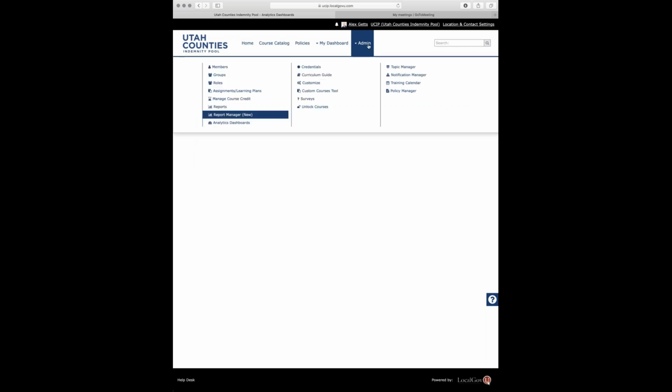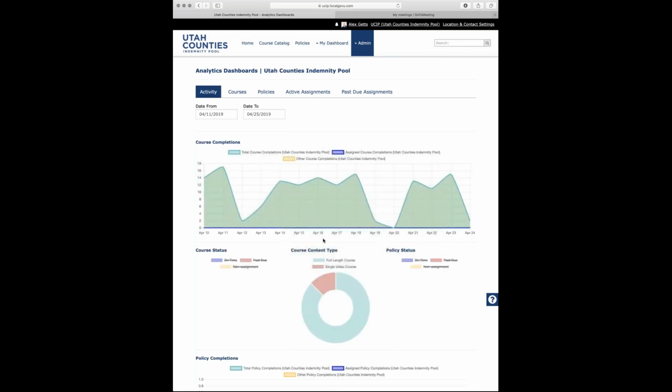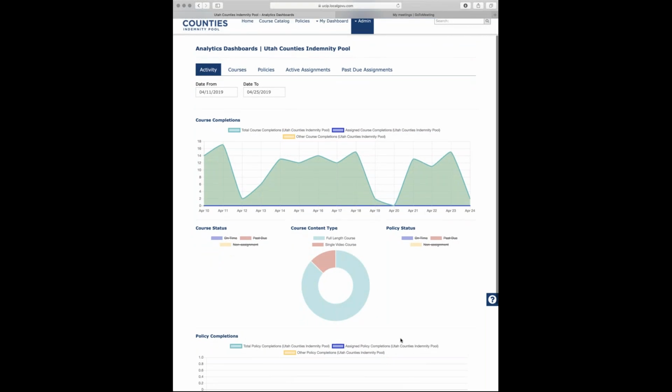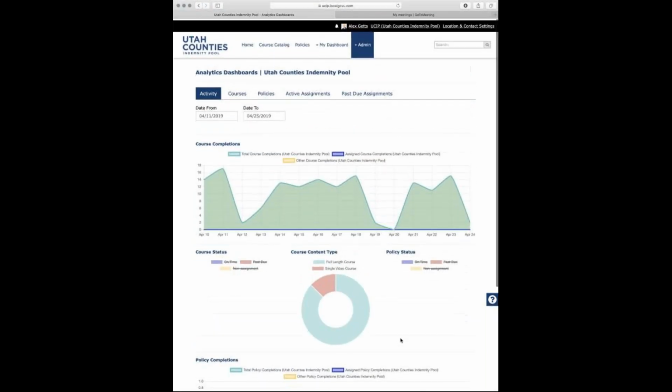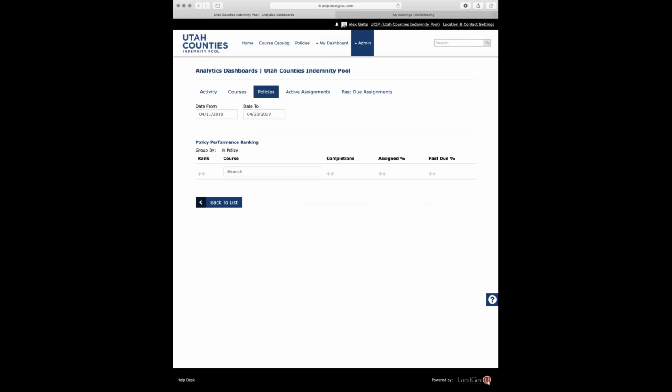There are some other features here. Analytics dashboards might just depend on what you find useful for your organization. But you can view general activity of how often LocalGovU is being used, the courses that are being taken. Again, policies. We don't have any of those right here, so there's nothing to really show.